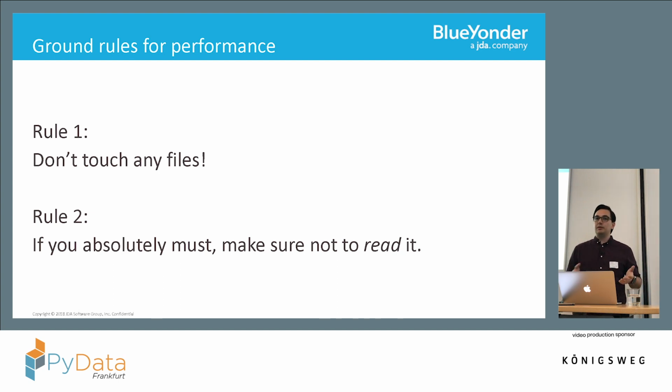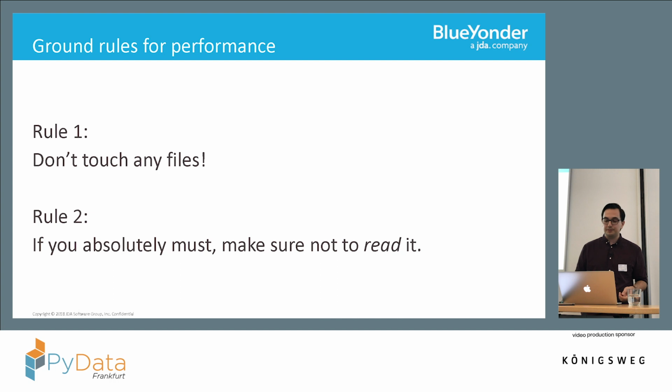If you don't touch any file, that's extremely fast. So if you read something which isn't there, don't look at the data. Or if you want to read a subset of your data, don't look at all of these files. If you have a few 100,000 files, this is very inefficient if you have to look at every single one, especially if the read goes over the network. The second thing for performance is, if you actually have to look, don't read the file, or at least not entirely.